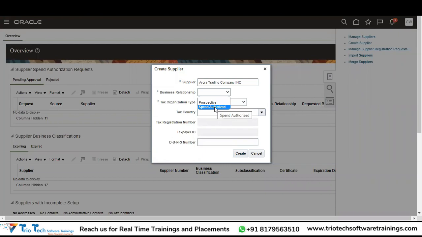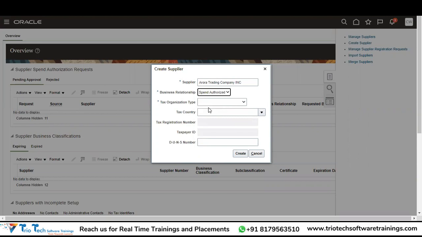Also, there can be certain suppliers with whom you have already entered into a transactional agreement or deals. So directly you can create those suppliers as spend authorized.